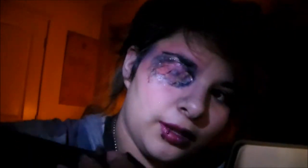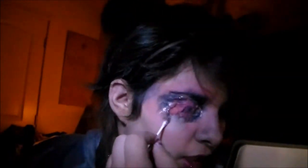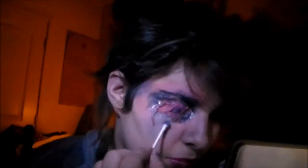So now with the bottom bruise under my eye, I'm going with a yellow bruising almost. I'm adding a lot more yellow and a lot less blue and purple. And I also add a bit of neonish green. It's like a lime green into it, and it gives it a good look.